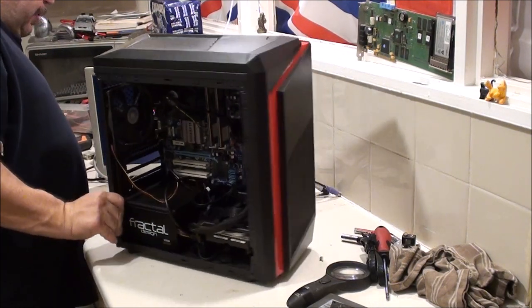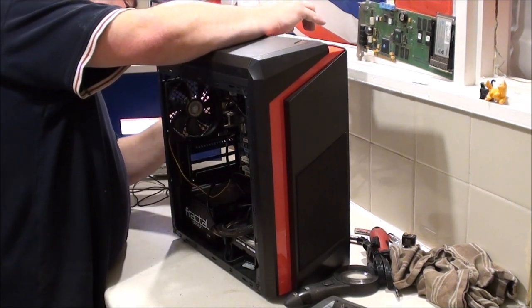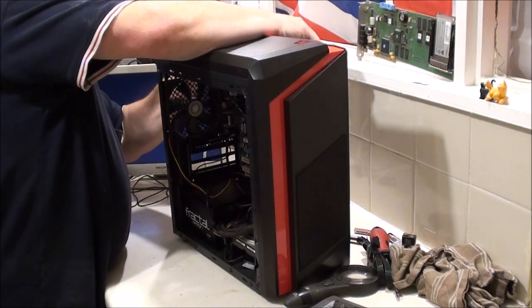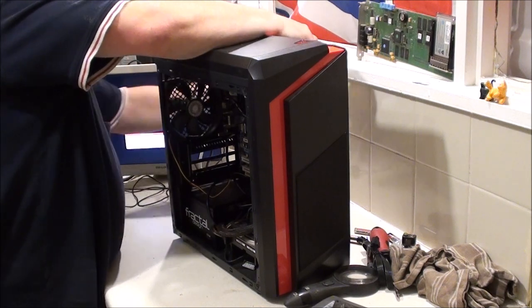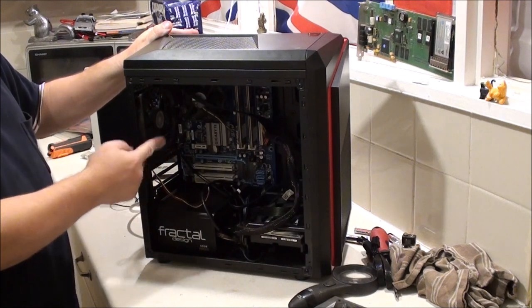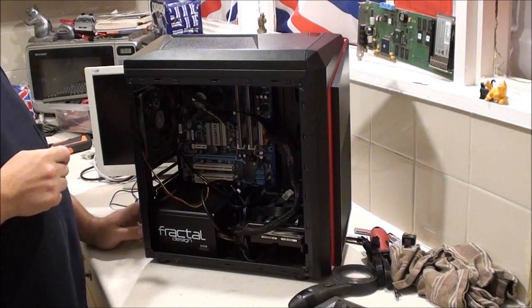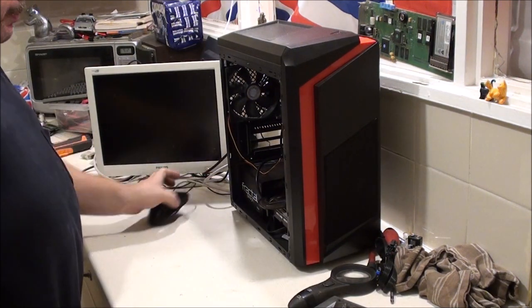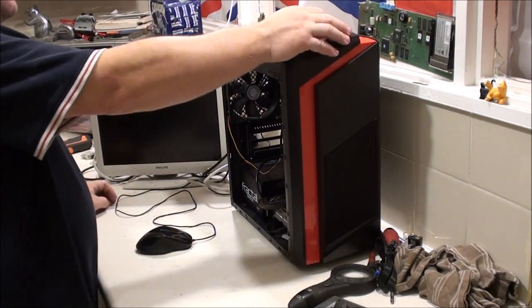Right, so let's plug this in. I've got no graphics card here because I haven't got one to put in. But this is one that I might consider selling because I think the RAM can actually be upgraded in this. It's a bit of an oddball motherboard actually, because you probably noticed it's got 4 DIMM slots, but 2 of them are DDR3 DIMM slots and 2 of them are DDR2. I don't know why some of these motherboards did things like that back in the day. I'd rather just have one or the other.